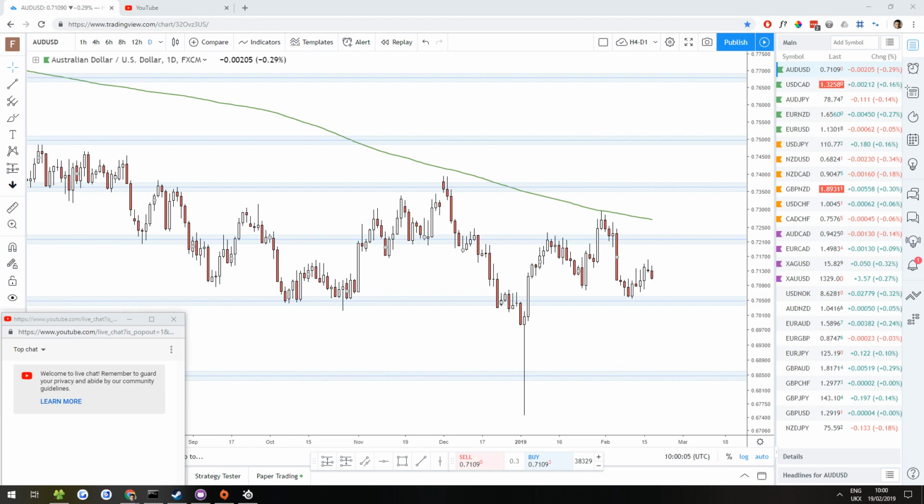Today is Tuesday, the 19th of February, 2019, and the time is 10 a.m. here in the UK. You're looking at an AUD/USD daily chart. Today's analysis, we're going to be looking for price action setups across all of these pairs. And we're also going to be looking at last week's trades, last week's potential trades, all that kind of stuff. I'm going to unmark these, but the rest of these marked ones, there were potential trades here towards the end of last week, and with the green ones, there were active trades towards the end of last week.